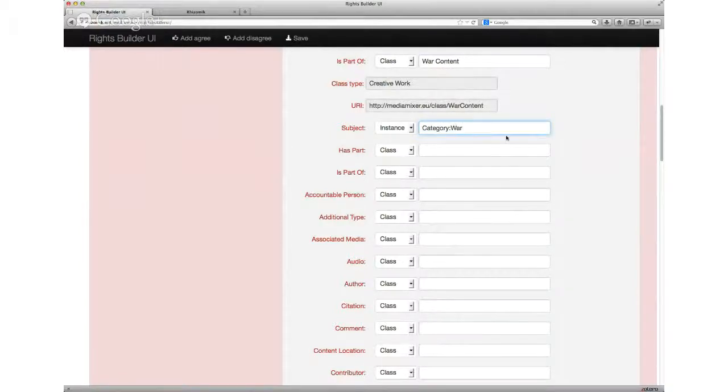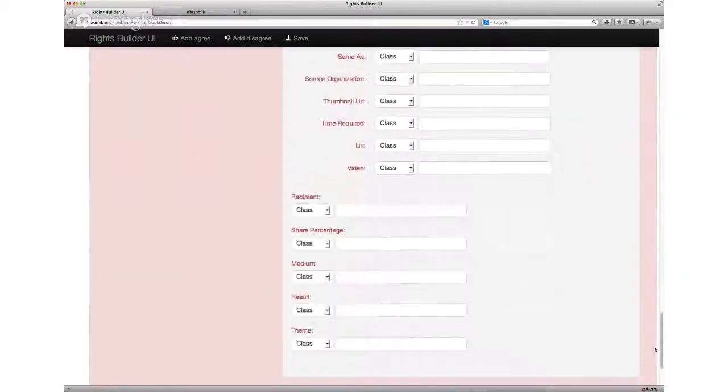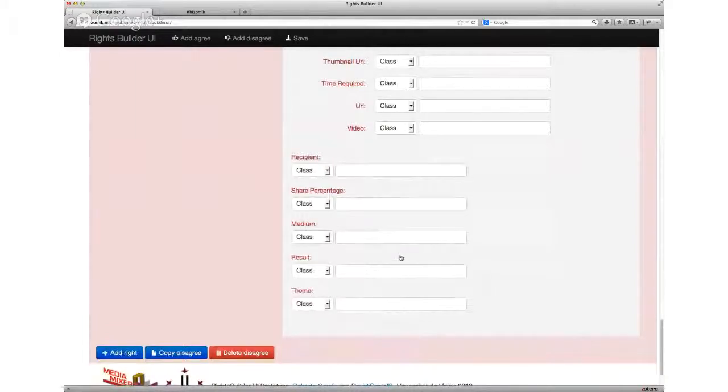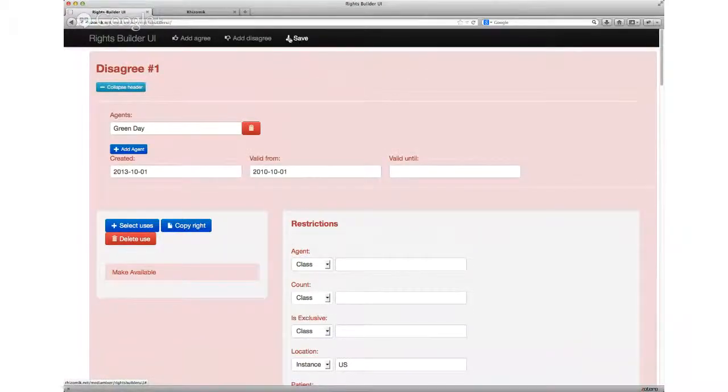We also have this in the RDF store, so it's auto-completed to that concept in DBpedia. What we have modeled, we can also define the medium, that is what is remaining. Here, this is a particular medium we're going to block, that is YouTube. So we can pick YouTube for the medium. And finally, save this clause into the RDF store.